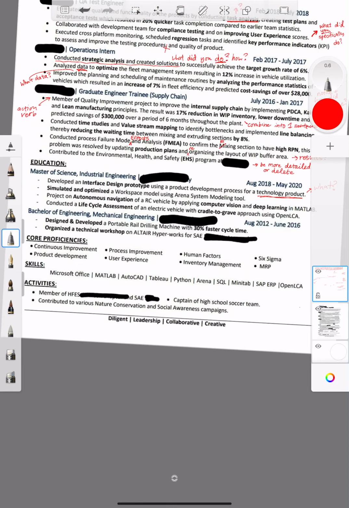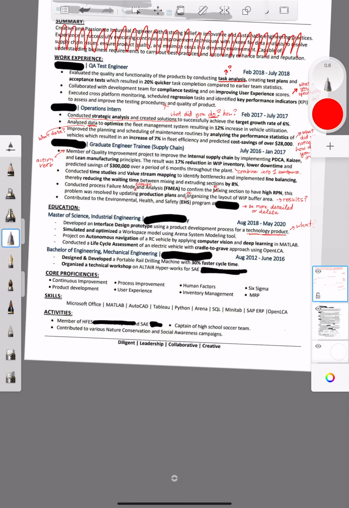Honestly, I'm going to say it right now. This person just needs to take the education section, make it an academic experience section, and list it just like the work experience. I want to see more details in these right off the bat. There's definitely not enough detail here. If you did something cool, even if it's in school, it's still something cool. I want to hear about it. I want to hear about what you did, how you did it, and what your awesome results were. Let's move on to the next one.